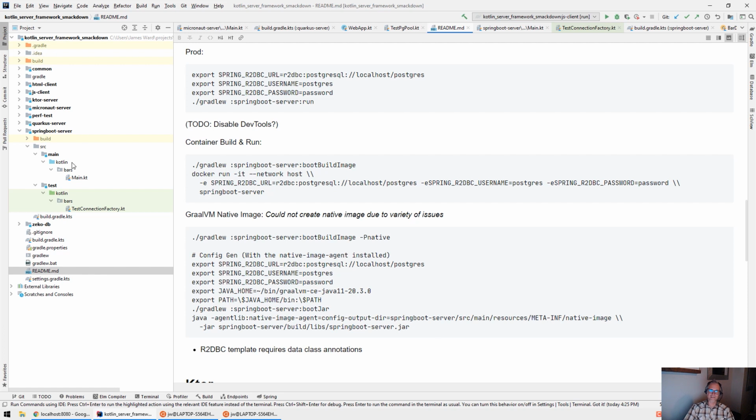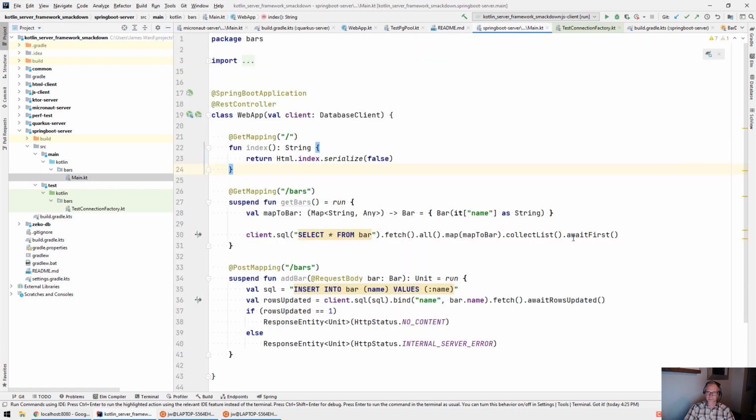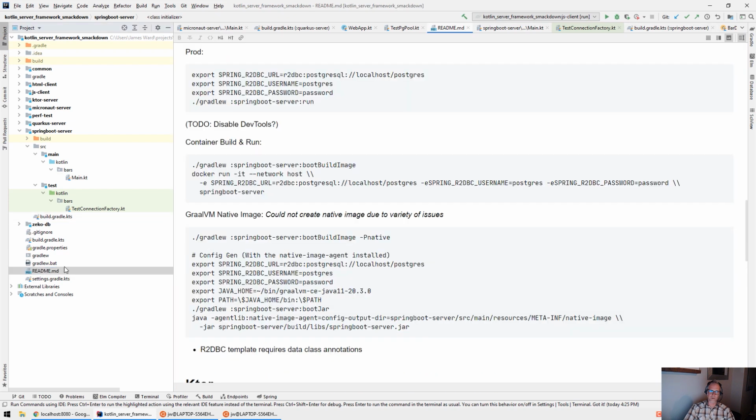There is some nicer database access stuff that I could have used in Spring Boot, of course. In this case, I was just using this raw database client. The reason why I didn't use the nicer database access stuff was because, like some of the other data access frameworks, it actually required annotations on my data class. And as I said before, there were some issues that I had around adding those annotations to that shared data class. So I know that there is some really nice R2DBC reactive database stuff for talking to databases, but unfortunately on this project, it didn't fit my requirements to use it.